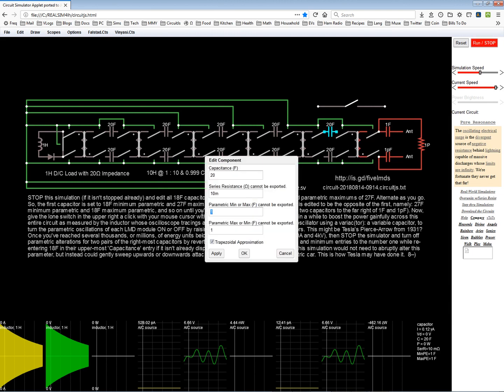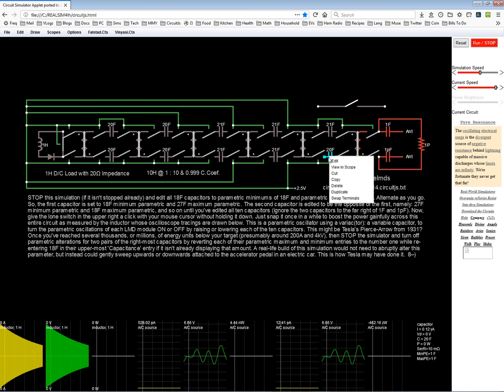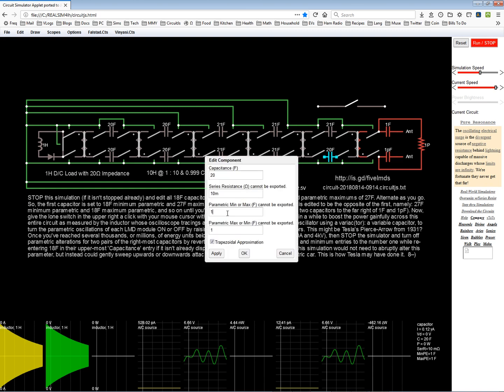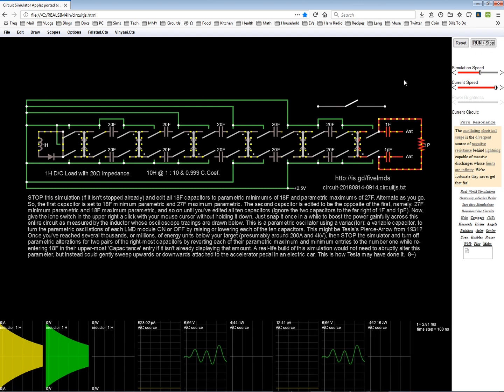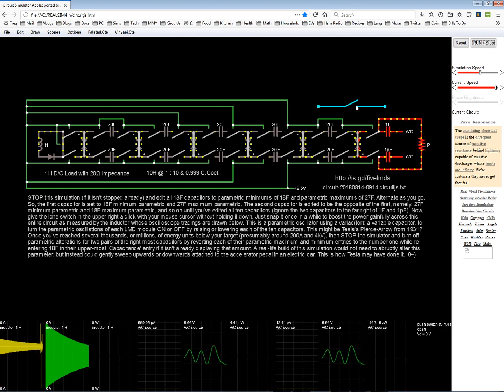Alright, so we do 20 versus 21. And 21 versus 20. There.